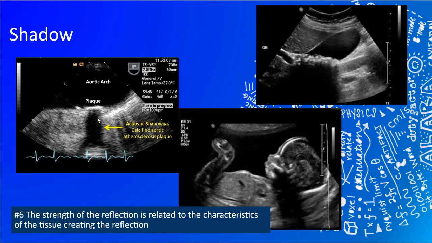Or do we want to try imaging around it? If I come off to the side here and try to shoot my sound beams underneath where that plaque is from a different angle, I'll get some more information back here because they're not interacting with the plaque in the same way. Maybe we want to try a new window, try a new angle on the area, showing in different pictures that that anatomy truly is there and appears normal. So in the event that we have shadowing in our images, definitely show the shadow, especially if it supports a diagnosis. But then you also want to make sure to try new windows so you are truly seeing the anatomy that should have been displayed below the shadow.